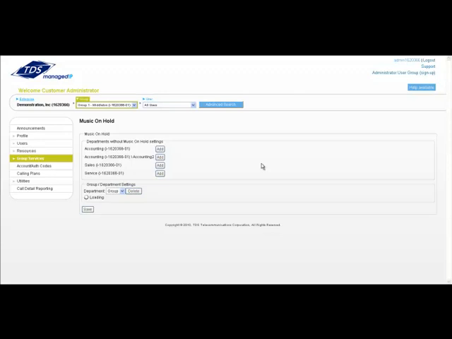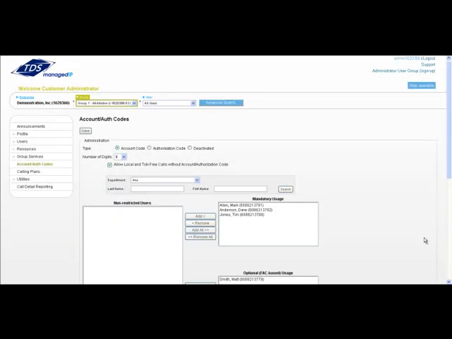To personalize your company's music on hold settings or to upload a new file, simply click Custom and insert your custom music or message in WAV format. Please refer to the Record Greetings section in your user guide for complete instructions. To further enhance your music on hold messaging, you can customize the WAV file by department by selecting from the pull-down menu and uploading the file for a specific department.